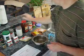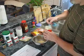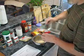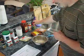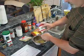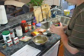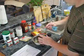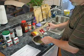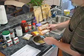Four teaspoons of garlic powder. Four teaspoons of onion powder. Four teaspoons of thyme. Four teaspoons of oregano. Two teaspoons of coriander powder. Two teaspoons of cayenne pepper powder.